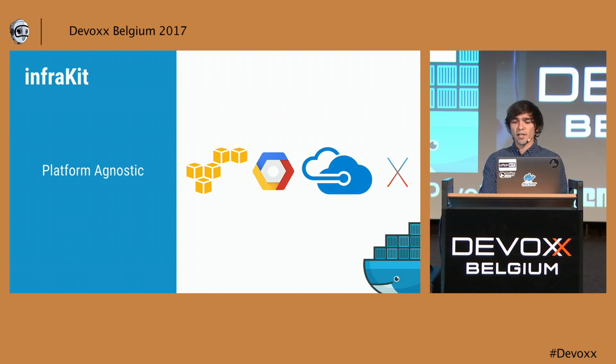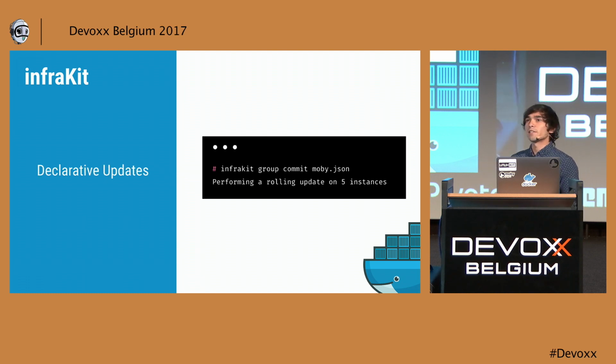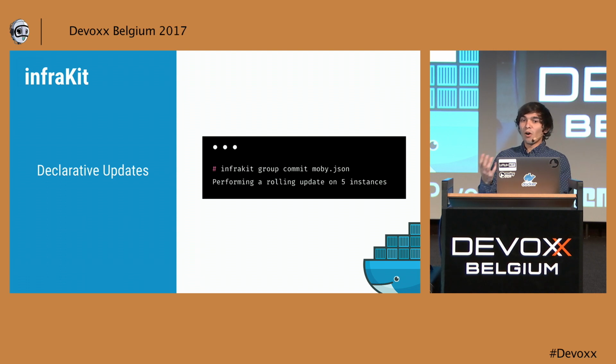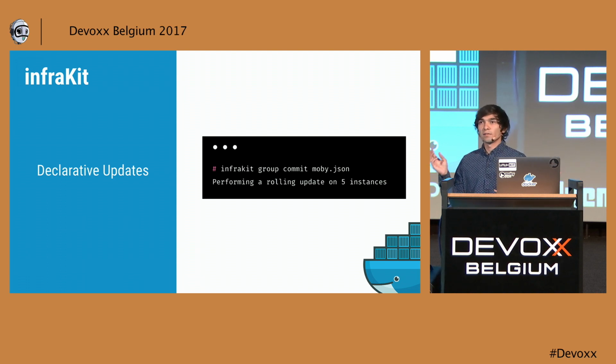And all this is entirely JSON-based, so you have a declarative system for specifying your infrastructure as code. You say exactly what you want in the JSON file, you run an Infrakit commit, and Infrakit will make it happen, magically. Well, not magically, but under the hood, all the details happen. What's really magical about Infrakit is that if the state ever deviates, say you wanted 5 machines, and one for some reason goes unhealthy, Infrakit will do its best to keep the state constant and to bring back the node if it can and reconcile the state.